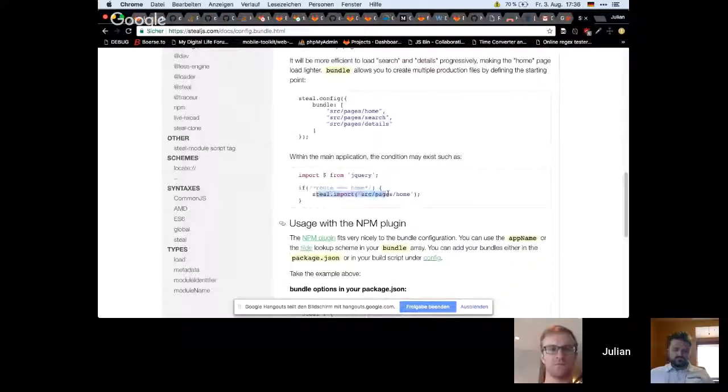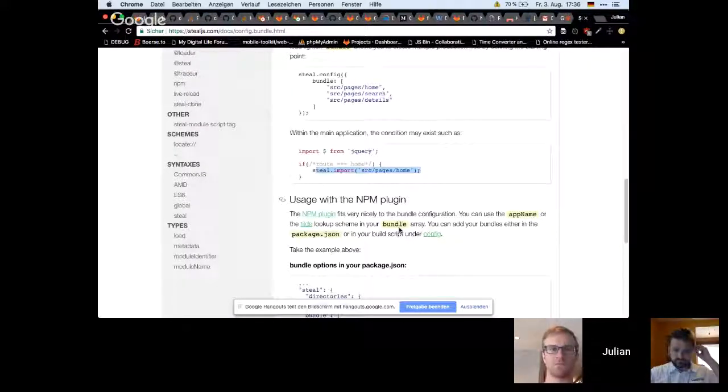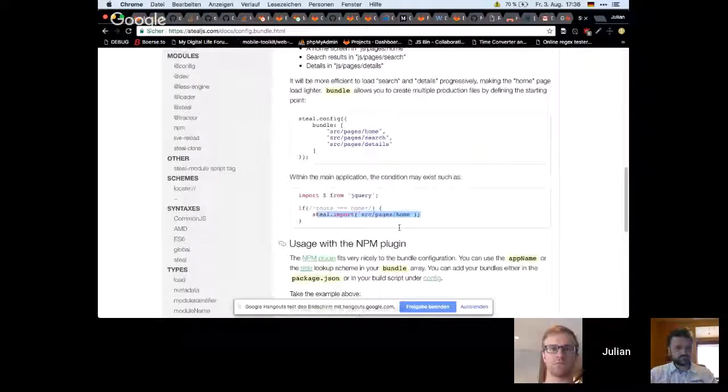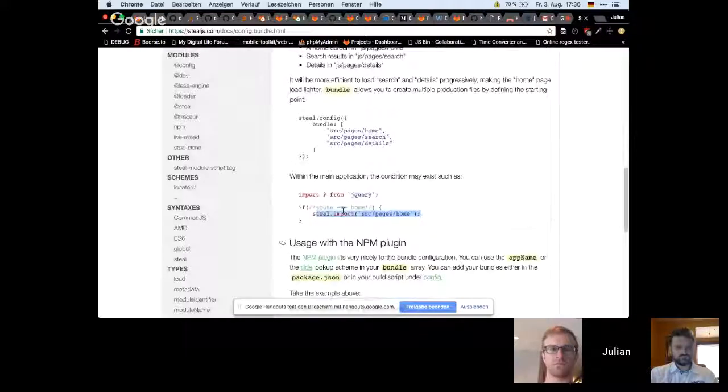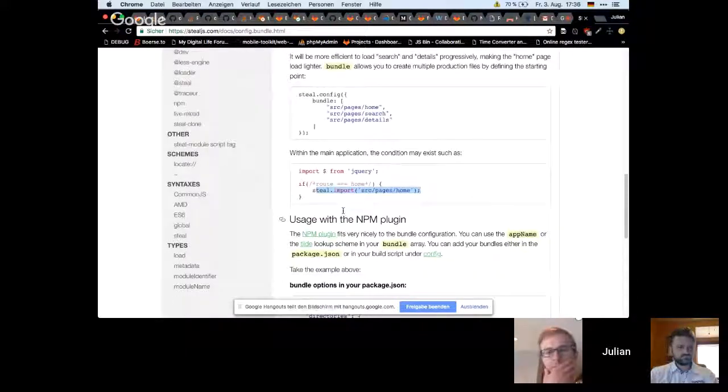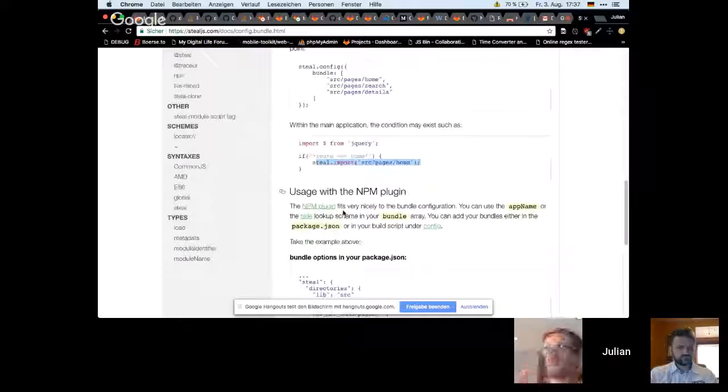That's the point behind the bundle, that it will be loaded like if you have a Steel import like this one, or you make an import in your stache file, like with can-import. It's the same behavior. You load something in your file dynamically on the behavior that you have defined here, and now you can have globs in your array of bundles, and so Steel would find all these components and bundle them, each one in its own file.